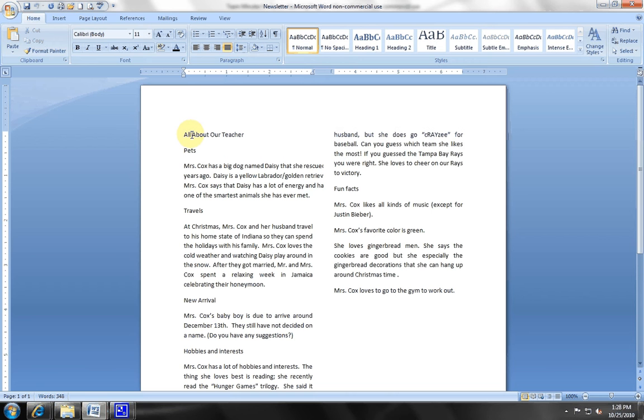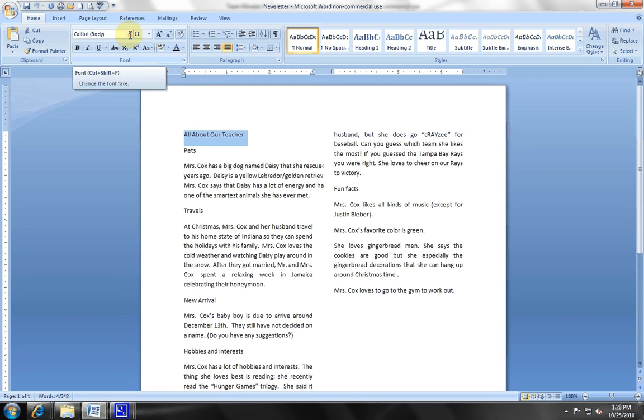Before you can change the font, you have to highlight the letters or the words to be changed. To highlight a letter or a word, you position the mouse pointer at the beginning of where you want to start highlighting. You click your left mouse button and hold it while you scroll across the words you want to change. Then you let go of the mouse button and you go up to the font menu to where you want to make your change.